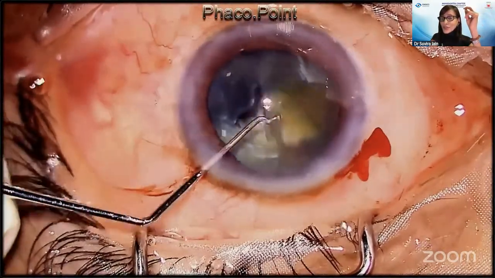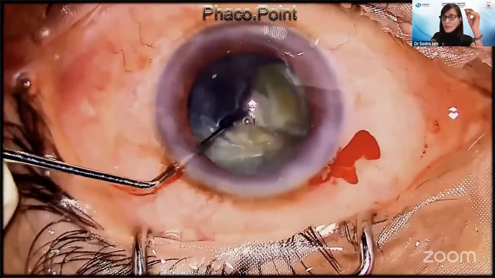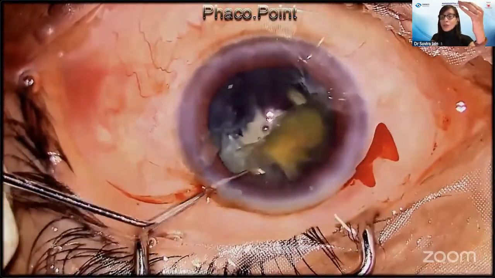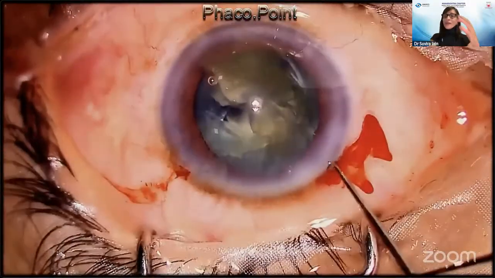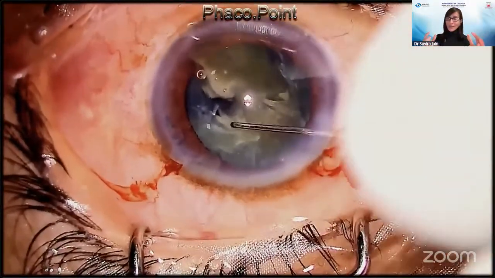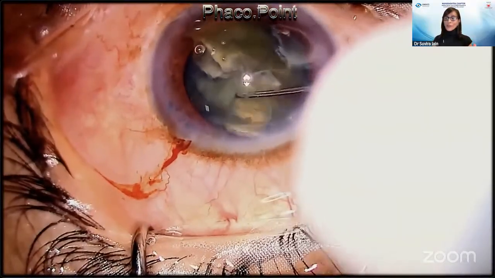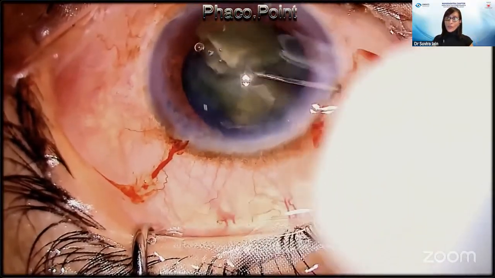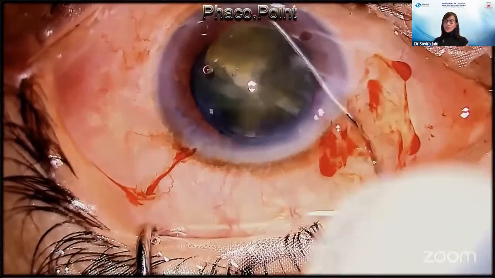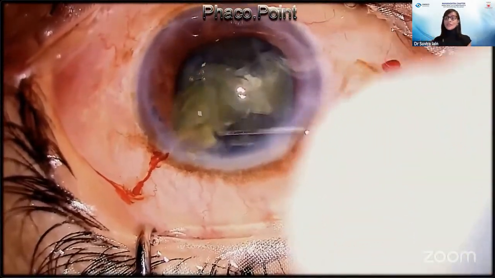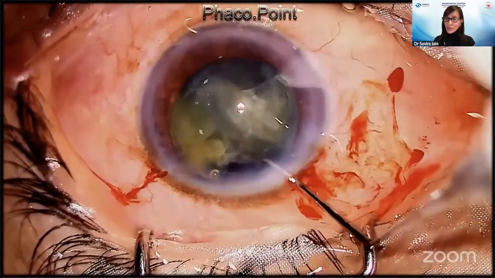Viscoelastic is then introduced, and I think it's important to remember that when you're trying to bring fragments out in a compromised case into the anterior chamber to bring it out of the eye, if you've got an intact nucleus, it's easier to bring it up. When you're left with individual fragments, bringing each of the fragments independently up can be challenging. Moreover, the smaller fragments are more easy to drop down should you have a rent that's large enough.